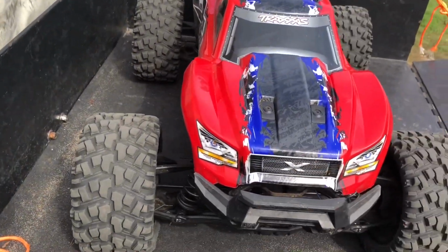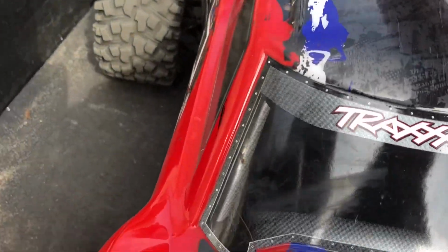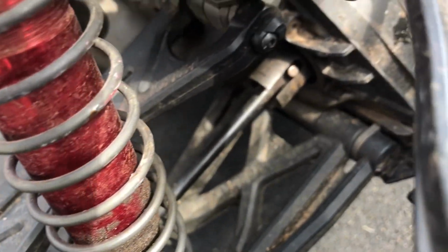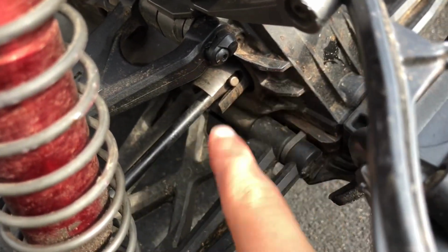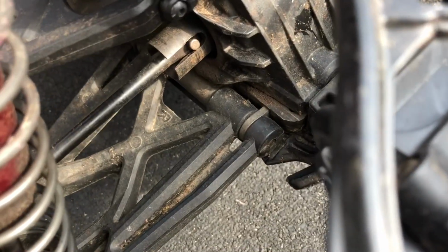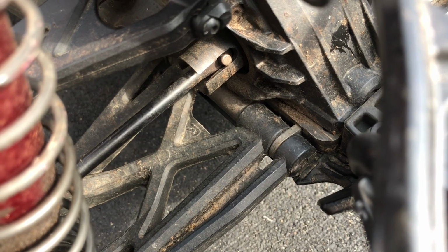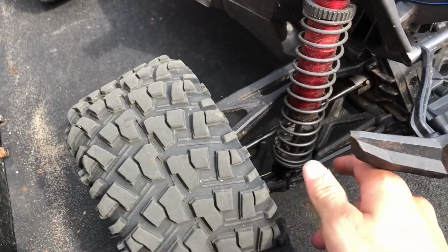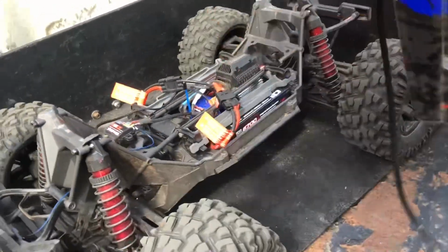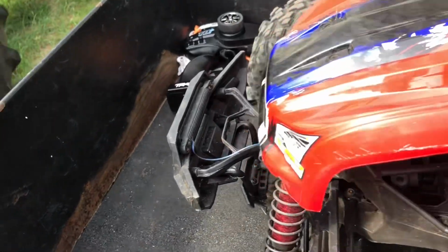I ran it last night and I jumped it last night. As I jumped it, a pin slipped out of it, it was in here. I had to replace the pin last night. I jumped and all of a sudden the front wheel wasn't right and I realized that the pin fell out. So I had to go ahead and put a pin in.